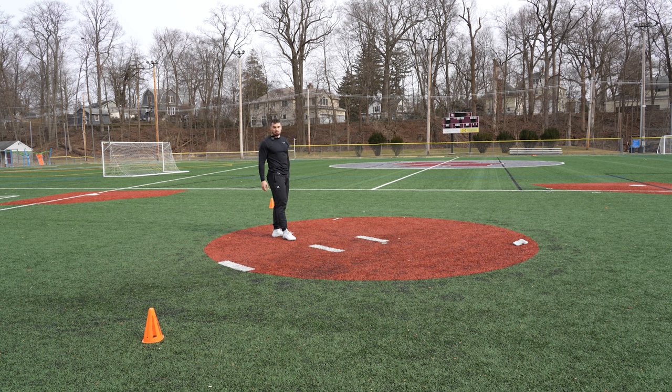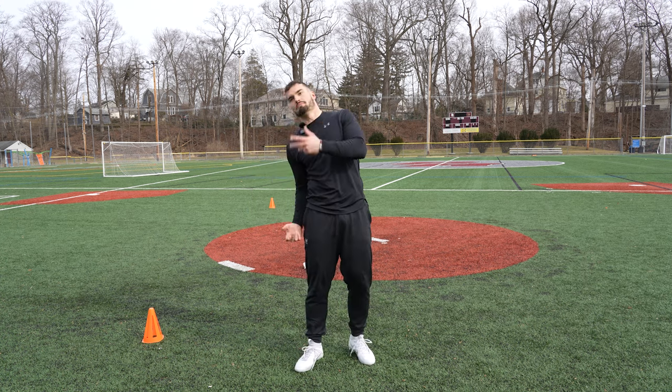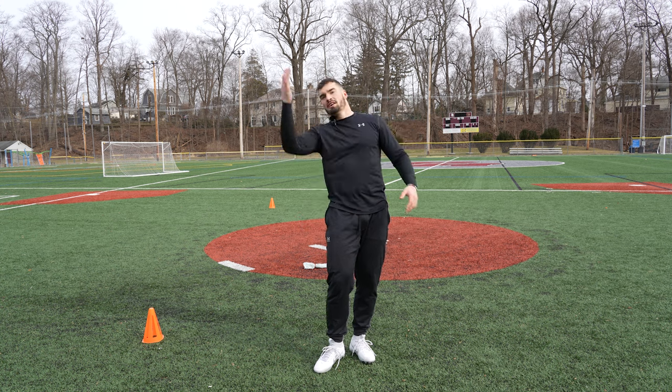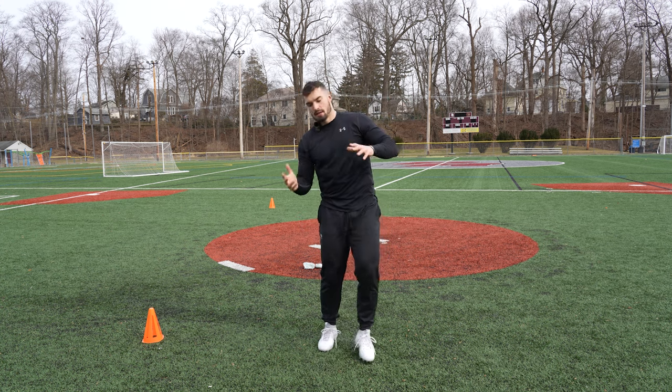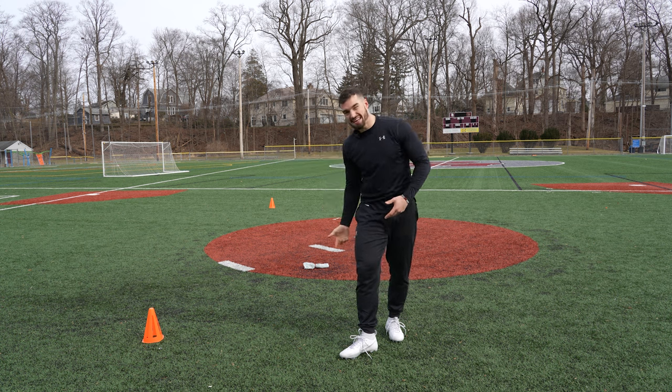Really, it should land right where it started if you have a really good rep. See a better rep here. Just a little late on the rag throw, but it landed in the circle. That means you have a good bend. And when you throw it, it's going up on this line right here because I'm bending. It's going up, so it should land back in the circle.